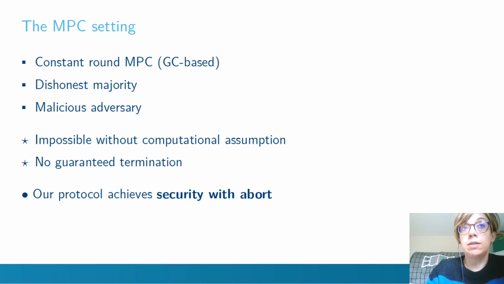It is well known that in this setting, with a dishonest majority, we cannot achieve unconditional security. And in practice, this means that we need public key crypto that we know to be inherently inefficient. So this is one consequence, and the other one is that we cannot have guaranteed output delivery. So the protocol that we are going to describe only achieves security with abort. This is the kind of security we can hope for.